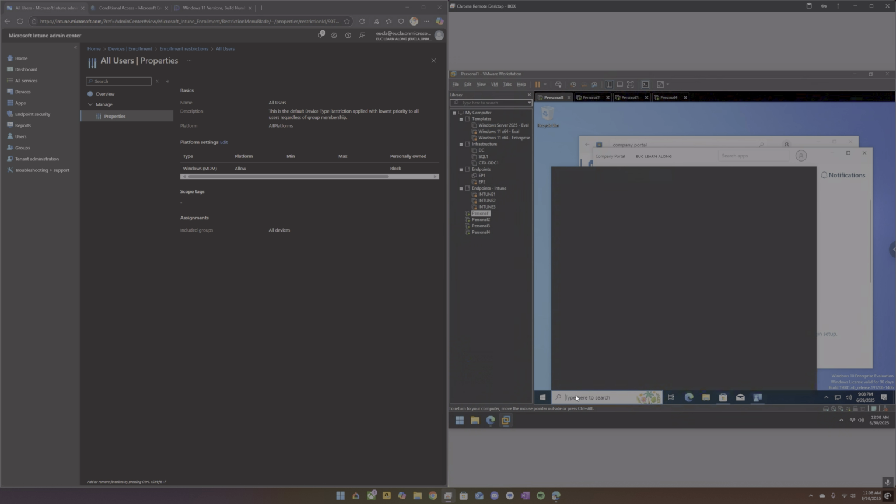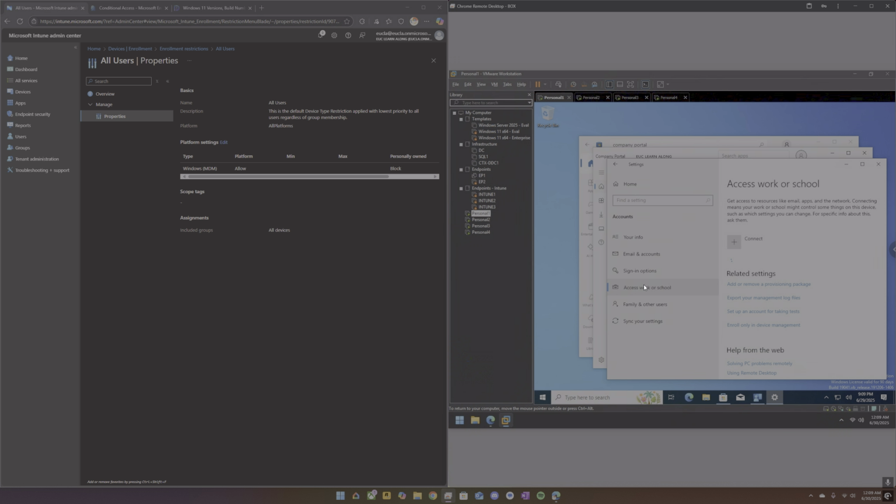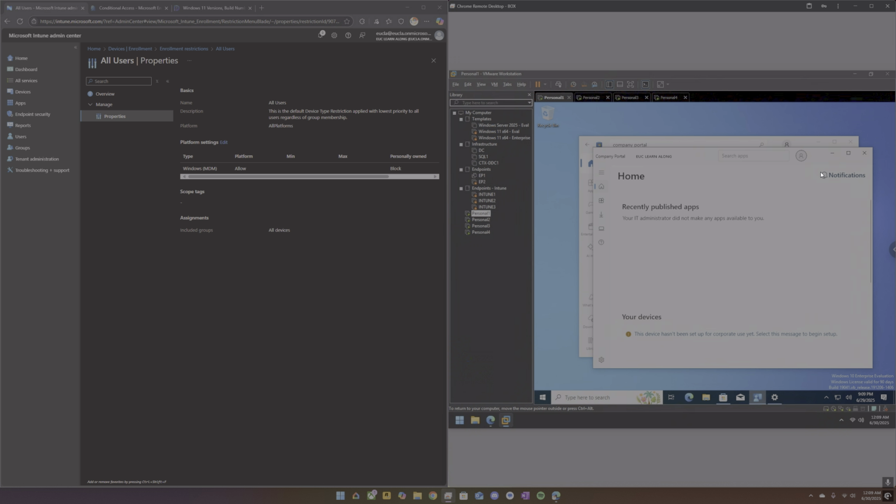And let's look at accounts or settings and then accounts. All right, so no account in there yet. Let's try it again.